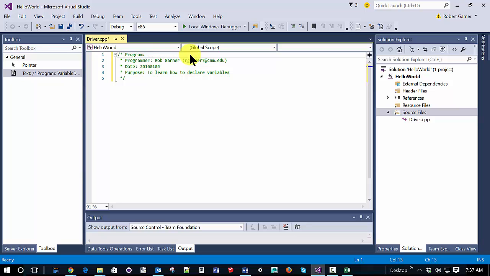Of course, all your files should have a comment header at the top. They should all have a date, programmer name, and purpose.